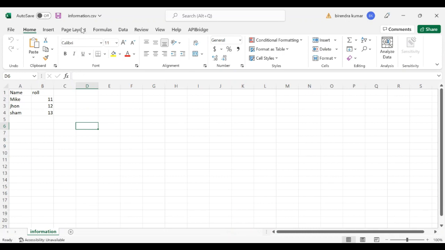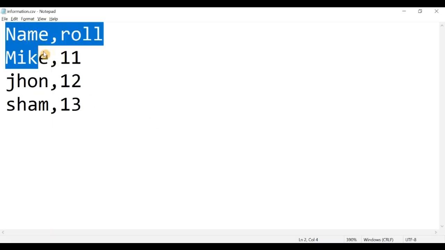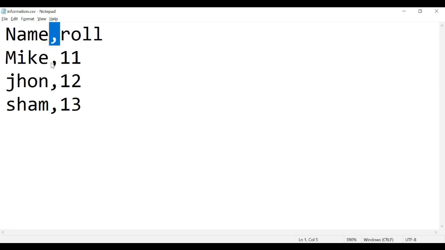So here you can see I have opened an information.csv file, which is available on my system, and this CSV file is having 4 rows, in which the first row will be the columns and the next 3 rows will be the content, and this is the CSV file, which is actually comma separated values. If I show this file in a text file, then you can come to know how it is different from the Excel file. So here you can see it has 4 rows which are actually separated with commas. So this is the information.csv file. So I have shown you the CSV file.